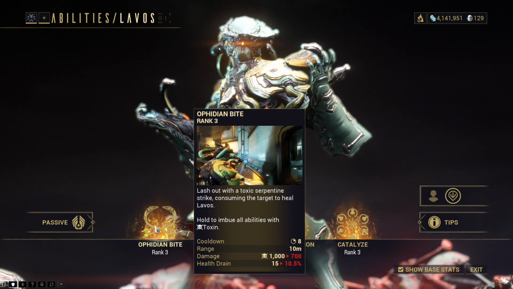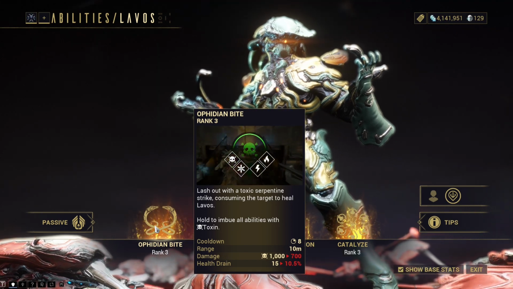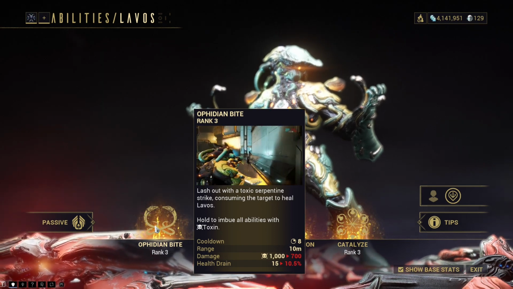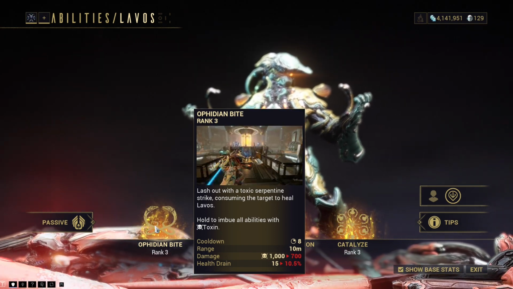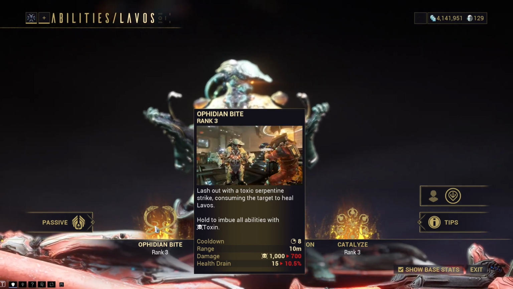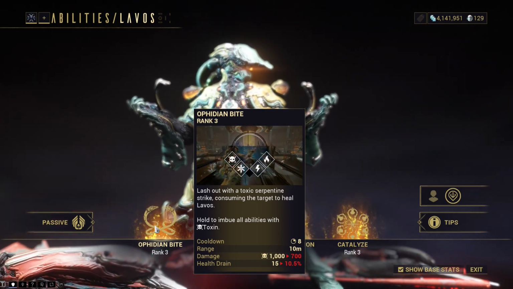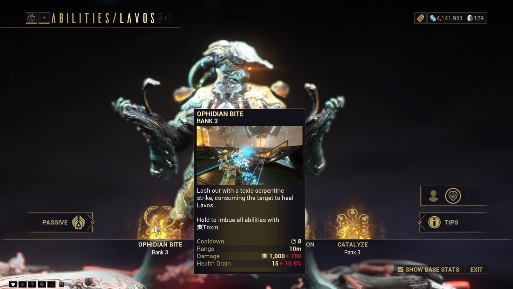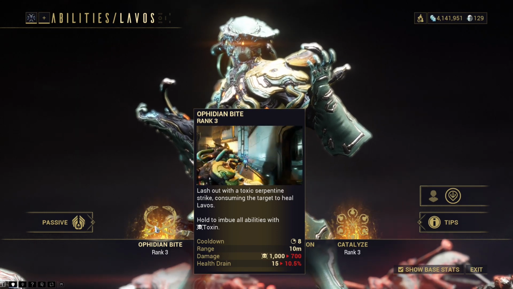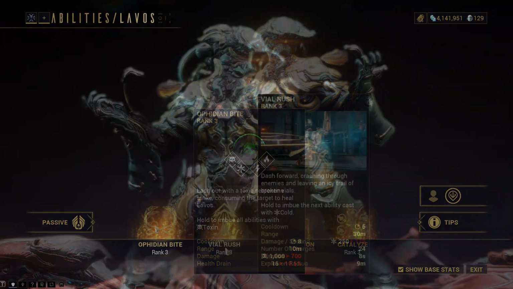Lavos' first ability is Ophidian Bite. When cast, Lavos' serpents uncurl from his arms, lashing out in a 100-degree cone spanning 10 meters in front of Lavos. Enemies in direct line of sight and in range receive a venomous bite that inflicts 1,000 toxin and up to 1,000 imbued elemental damage and status effects, while briefly opening the affected enemies to melee finisher prompts. Each enemy bitten also heals Lavos' health pool for 15% of total damage dealt. Casting Ophidian Bite triggers a cooldown of 8 seconds before the ability can be recast.